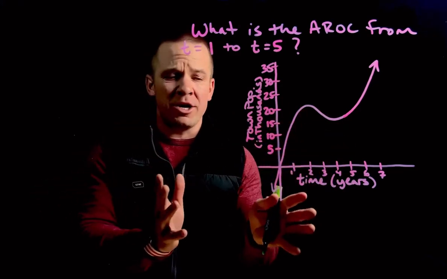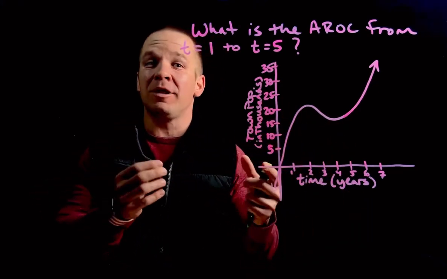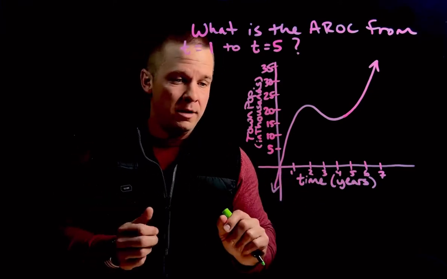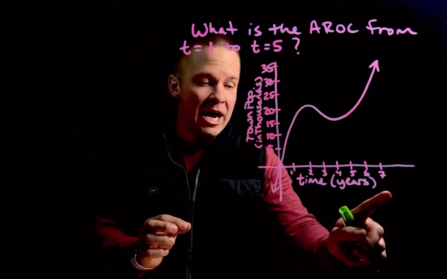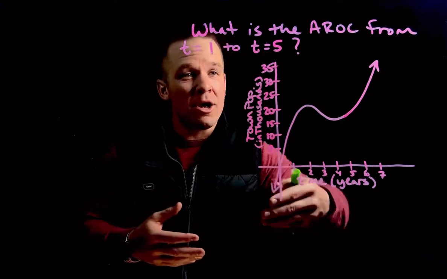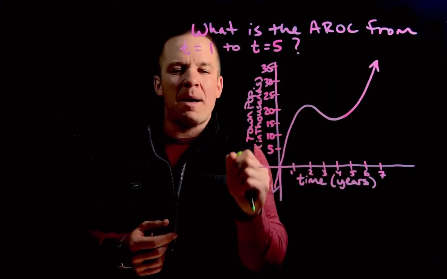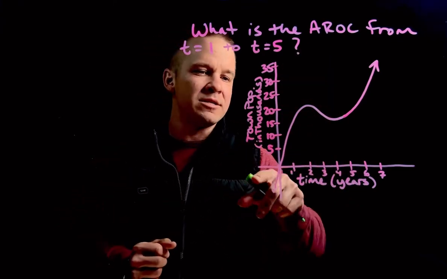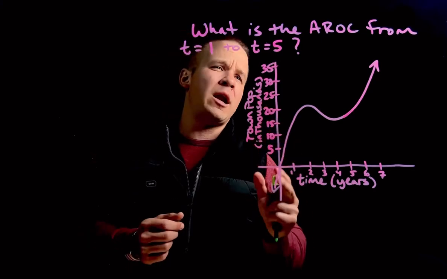So what the heck's going on here in this graph? Let's look at our axes and how they're labeled. Perhaps it could clue us in a little bit. So I have my t equals time. My time would be my x-axis here. And my y-axis is the town population in thousands. So we have 5,000, 10,000, 15,000, so on and so forth.